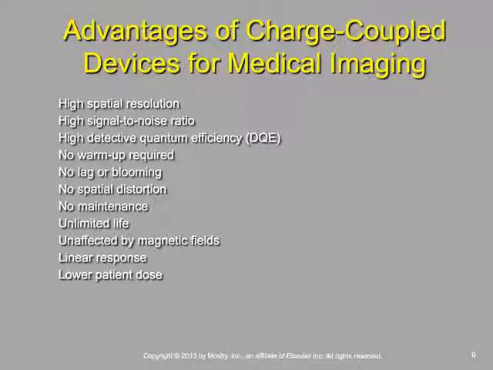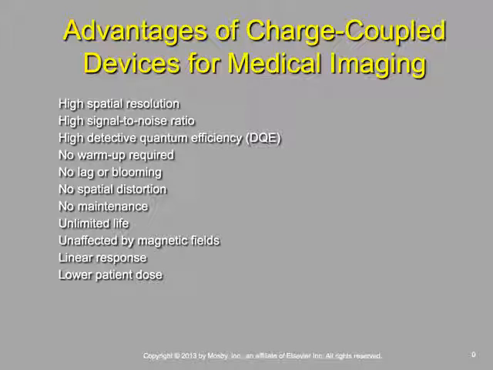So why do we do all this? What's the point? Well, because we're not using this vacuum tube to do this, we're going to have a higher spatial resolution. We'll talk more about what that means, but basically a crisper picture, right? We're going to have a higher signal-to-noise ratio, which is good. There's more signal than there is noise, okay? Higher detective quantum efficiency. What the heck is that talking about? Well, I don't want to get really in depth on that right now, but basically it's more efficient than the old school way.